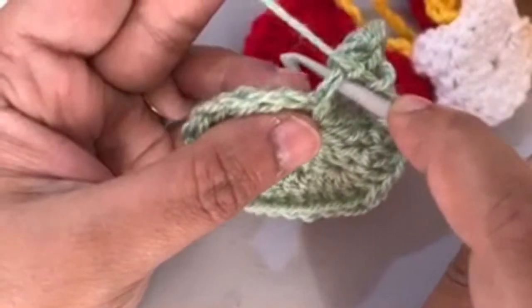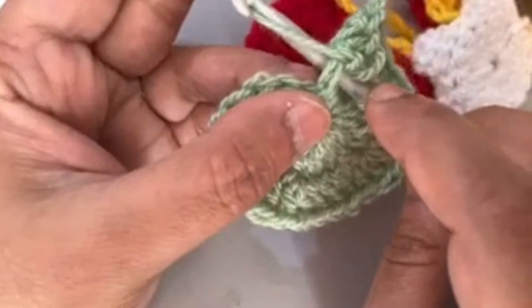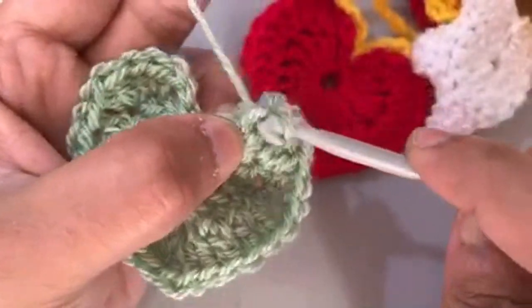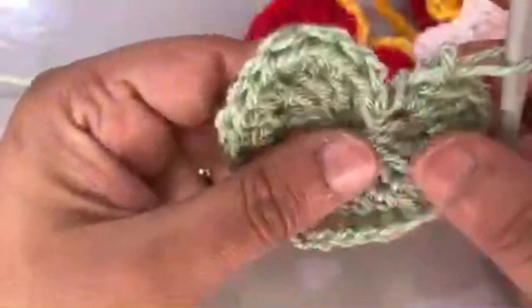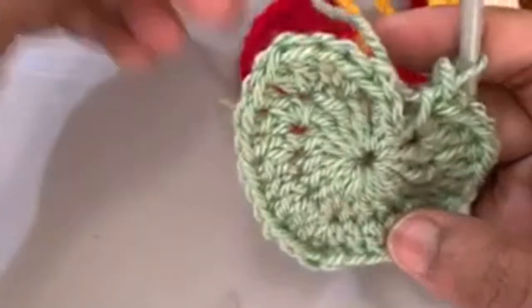Go to the space between the both double crochet and wrap the yarn around and pull up a loop, 2 loops in my crochet hook, wrap the yarn around and pull through both loops. So that's my third double crochet done, and this is the end of row 2 as well. Now I'm going to finish off this row.